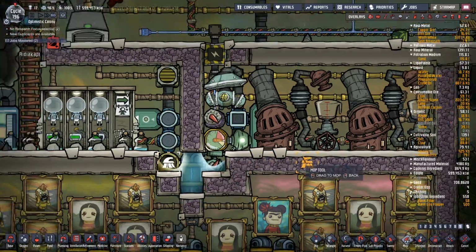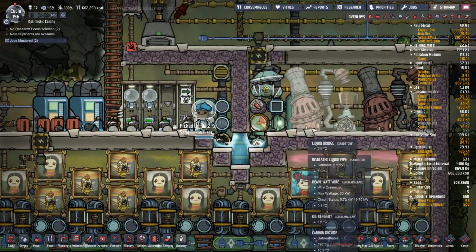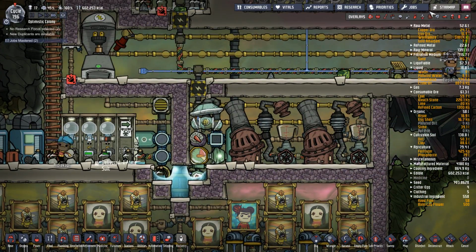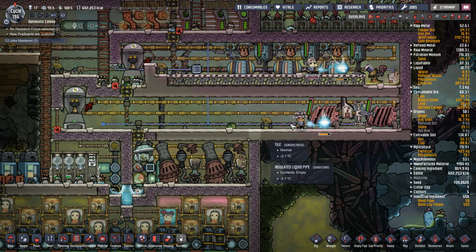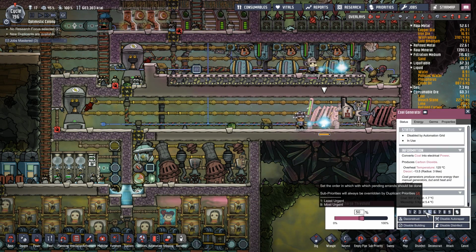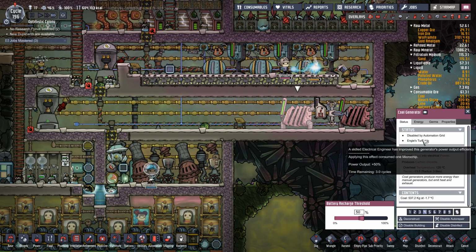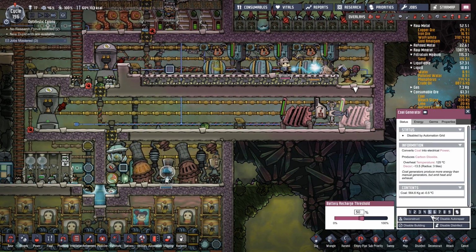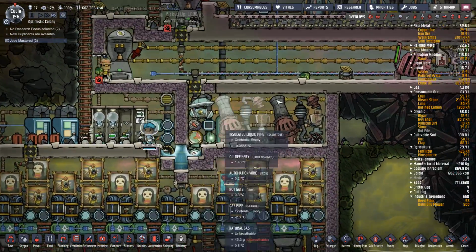Come on, Preno. Right there. Come clean that one up. Done. I really wish they'd stop putting microchips in these things, because they don't get used.